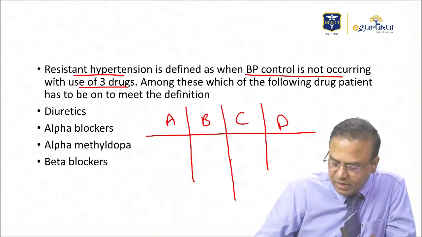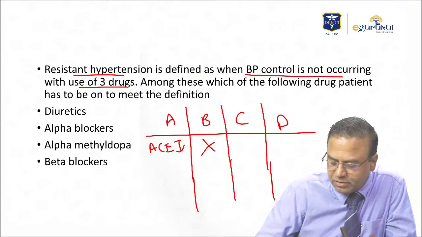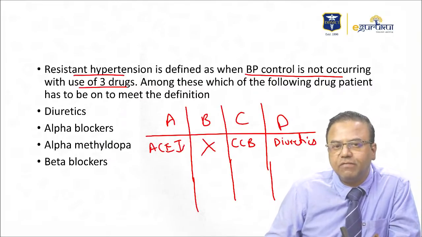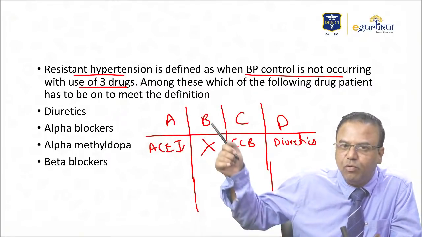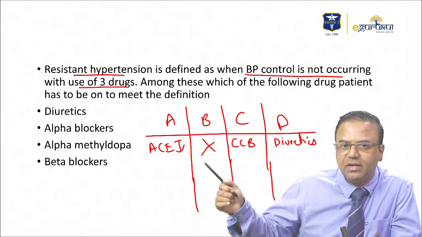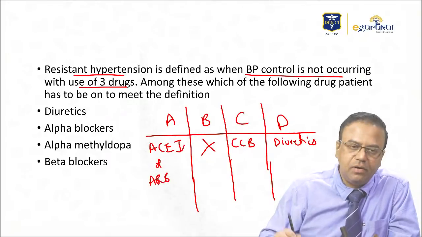In this, we discussed this very important concept that beta blockers should never be. A is ACE inhibitors and angiotensin receptor blockers. B is beta blockers. C is calcium channel blockers. D is diuretics. So these are the antihypertensive drugs that you're supposed to use. The front line are these. In that, they've removed beta blocker from the first line option. So now you have A, C, and D. ACE inhibitor and/or angiotensin receptor blocker. These are your drugs, isn't it?